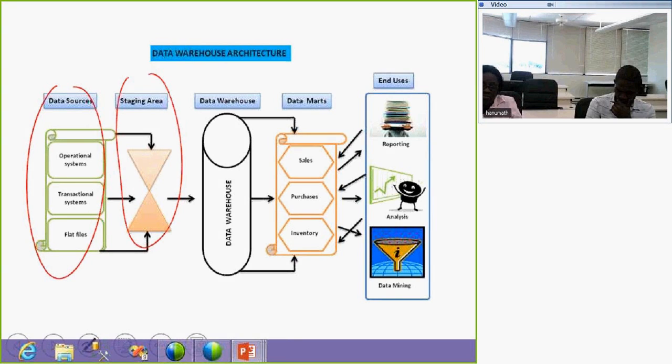Then put it into the data warehouse. Instead of one centralized data warehouse, create a mart for sales, purchases, and inventory separately, because it is easier. It is not a separate data warehouse, but a logical subset of the data warehouse. Then the reporting.